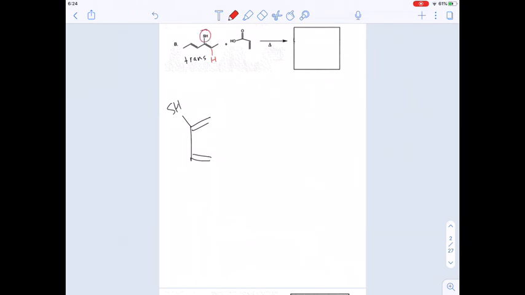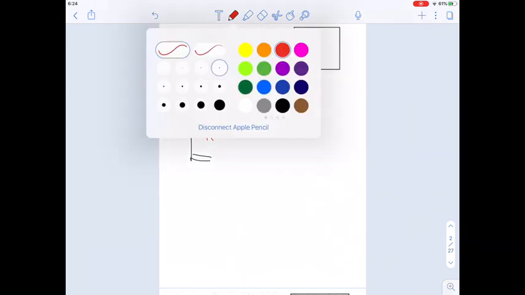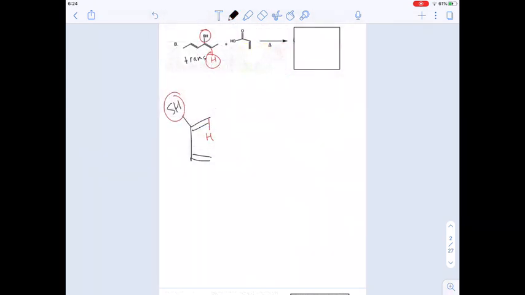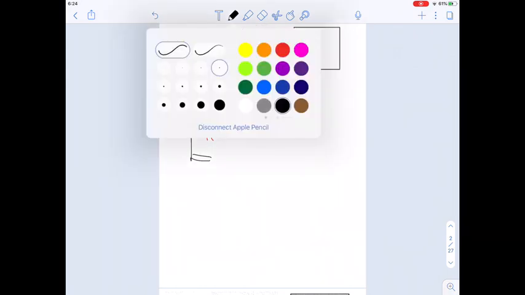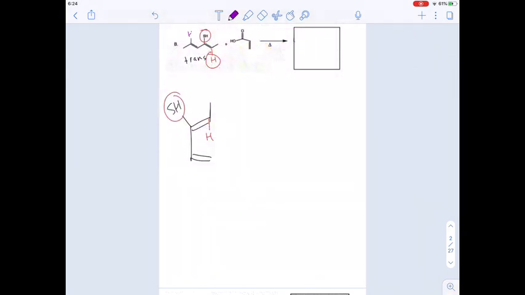Okay. So now we can do the same thing with the H's. So on this side, we're going to go ahead and fill in the H. So the H is going to be trans to the SH. We can see that the SH is going up and the H is down. So on this side, we see the SH is up. So the H has to be on the other side of the double bond going down. See how these kind of match each other up here and down here? So that will help you figure out where the methyl is going to go, because there's only 2 places you could go on a side of a double bond, up or down. The methyl is going to be going up or out of the diene. And then we can go ahead and do that with the other side, drawing our H's.